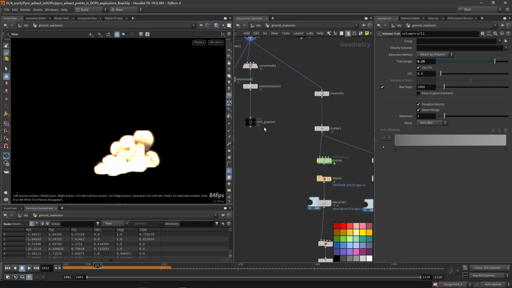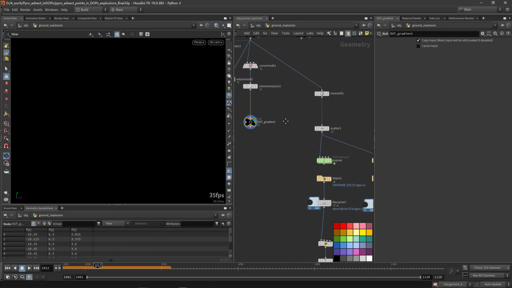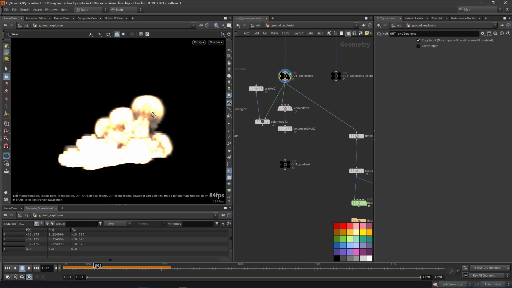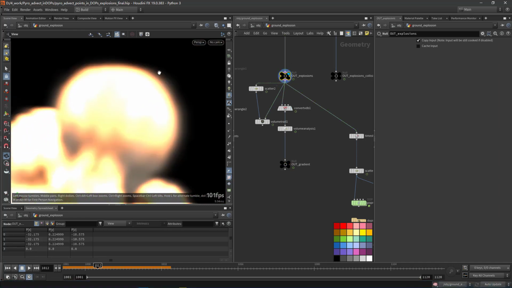And gradient is like, see here, this core inside has higher density and outside is low.